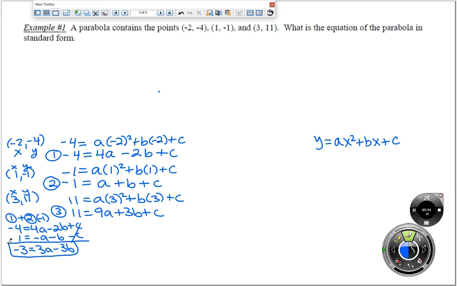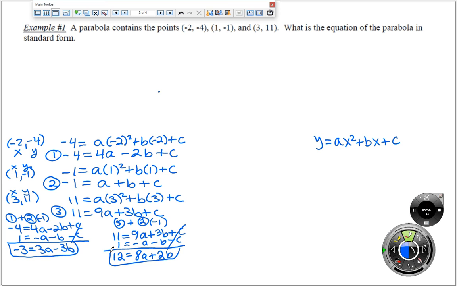I like this one has simple coefficients, so I want to use 2 again. So this time I'm going to use it with equation 3. So this time I'll combine equation 3 with equation number 2 when it's been multiplied by -1. So equation 3 looks exactly as it was up here. And then equation 2 multiplied by -1 again would be +1 equals -a minus b minus c. So I'm going to have 12 equals 8a plus 2b. So there's another equation that I know. So now I've narrowed my system down to 2 equations that only have 2 unknowns, and I should be able to find a and b.